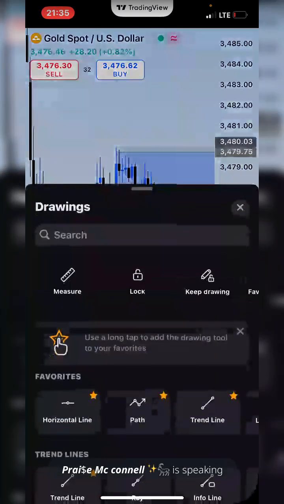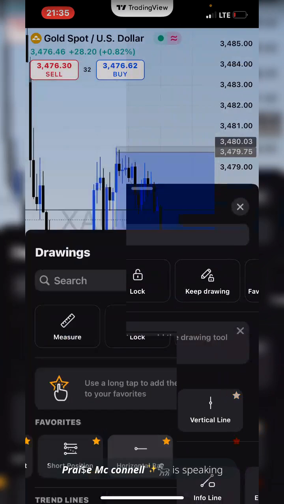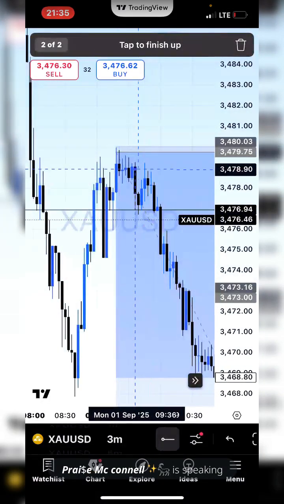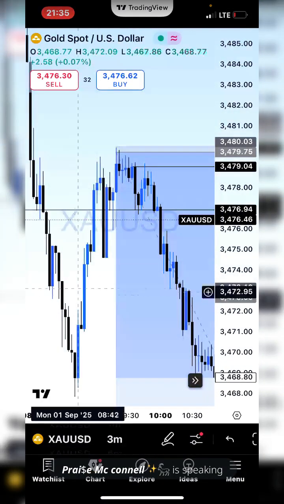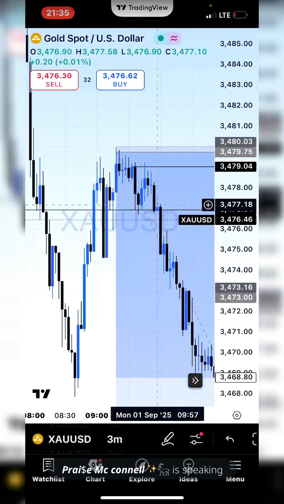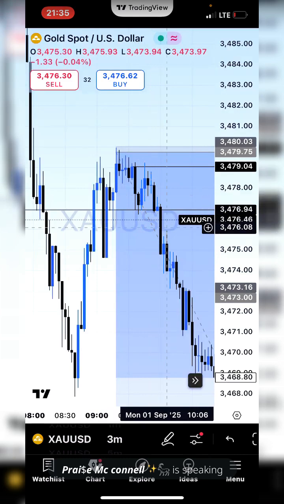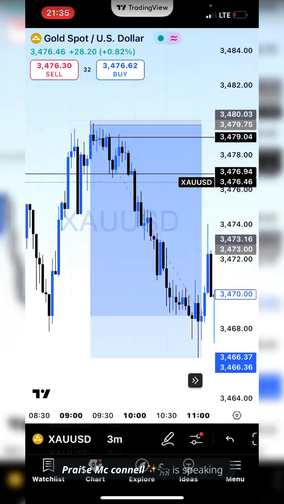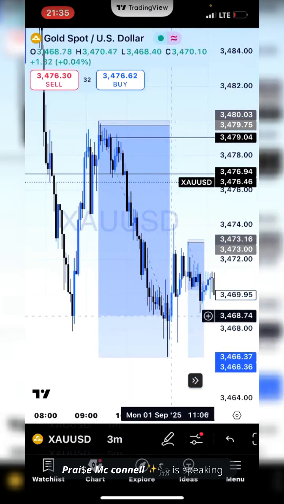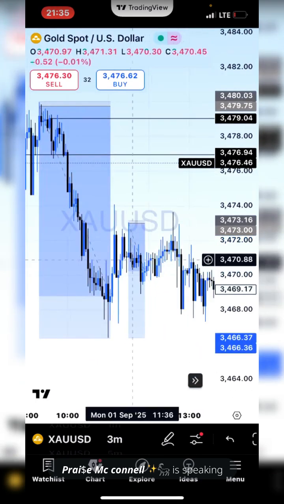That's this point here. And even if I somehow missed this, let's say I did not enter here, what do we have here? We had a break of this mini structure here and a retest. So I could have still entered here. And even if I still missed this, price broke down again and came up and retested it. So I could have still entered around here. And that's how all this happened. And I even got a re-entry somewhere around here. Though this one did not really run to TP, it reversed, but I still secured something out of it.